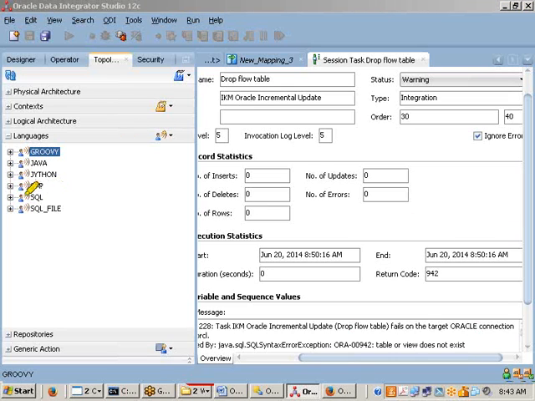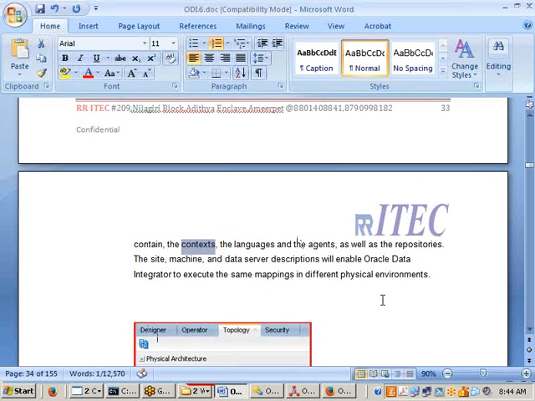What we are going to use is Java. These are the four things we are going to use. Occasionally we are going to use Groovy. SAP means only if you want to work with SAP systems. At that moment we'll go for SAP. Otherwise, we will not touch that one. Okay? Right. Let us move on to the next one, that is called agents.